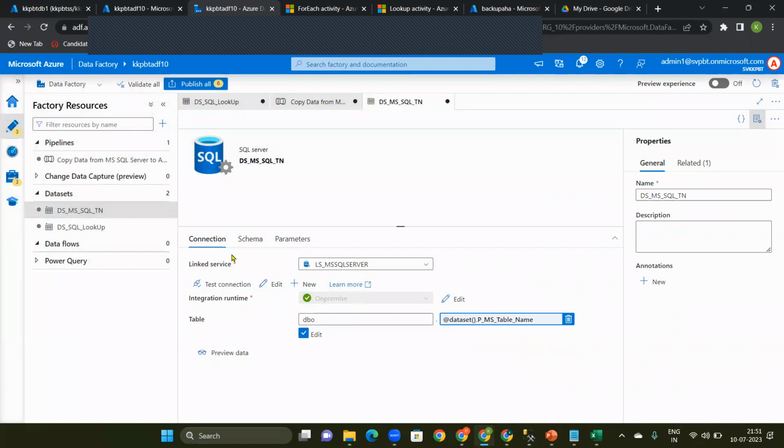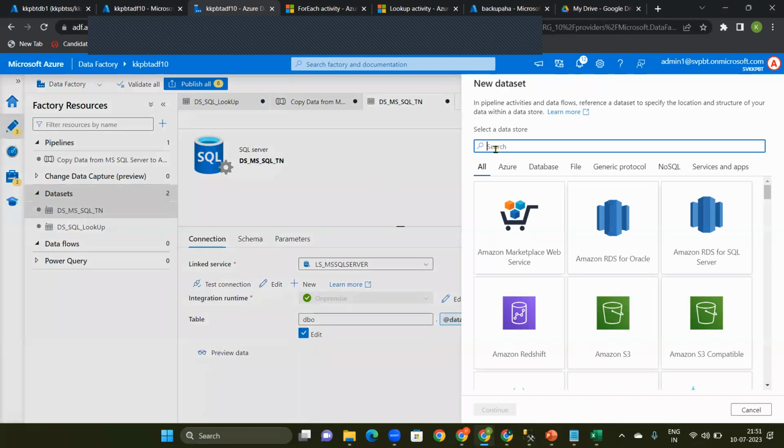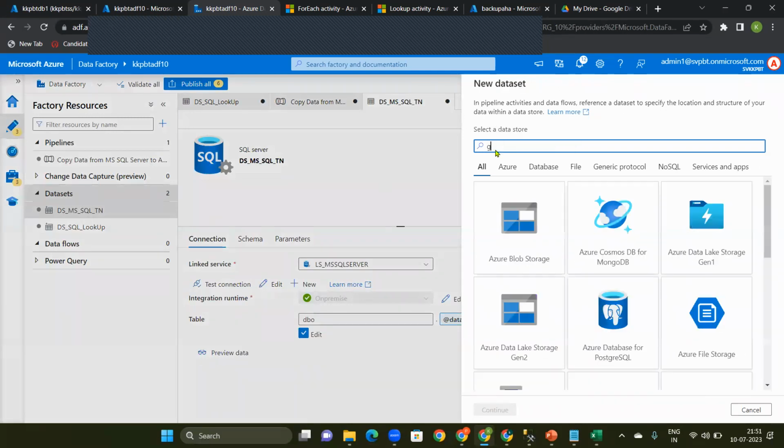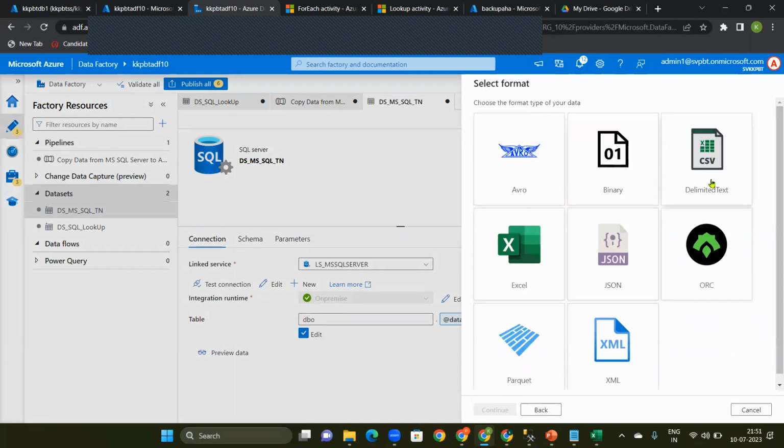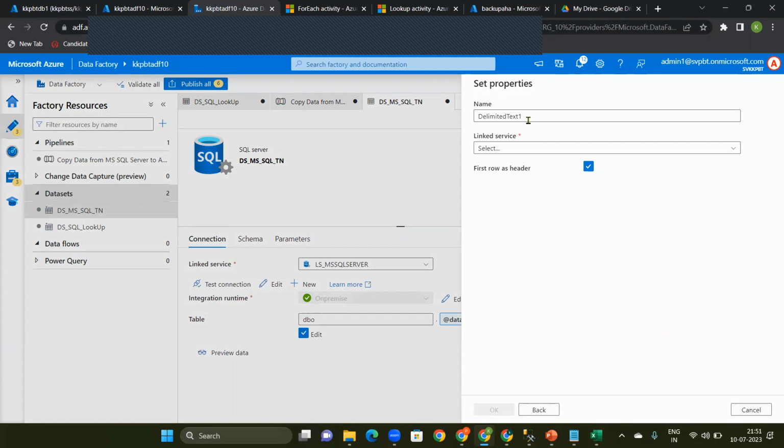That's the parameter configuration. And also we have to create one more data set here. The data set name is ADLS Gen2. Select Azure Data Lake Gen2. Then you have to select which type of file format. Do you want the binary format or CSV files, text files? By using a CSV file, we can reduce the size of the data. So that's why I select this CSV file. Okay. And the target data source is ADLS Gen2.